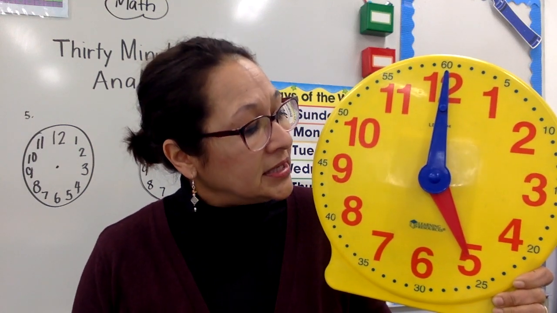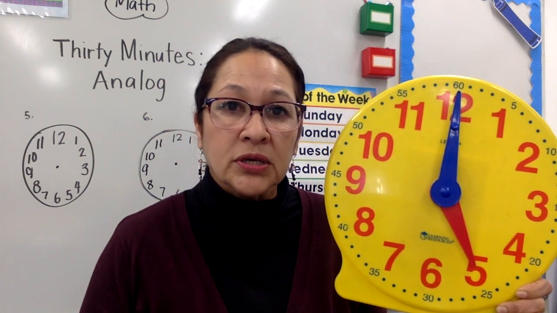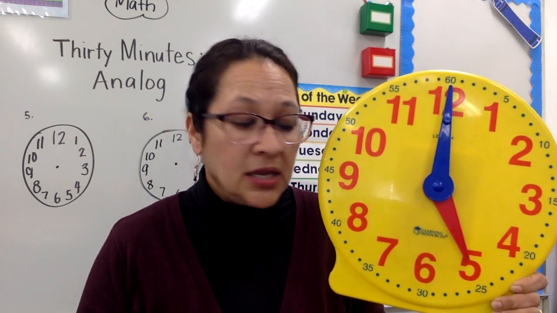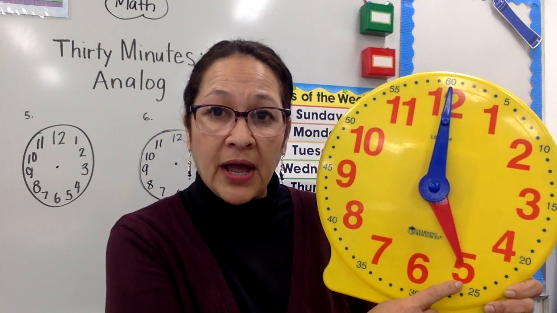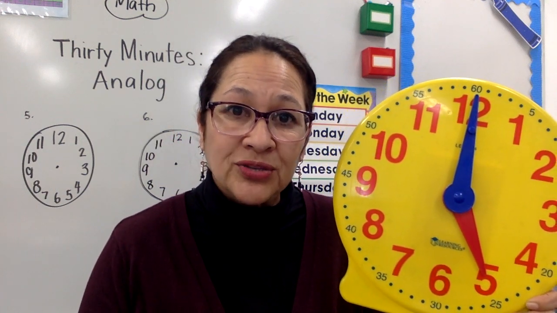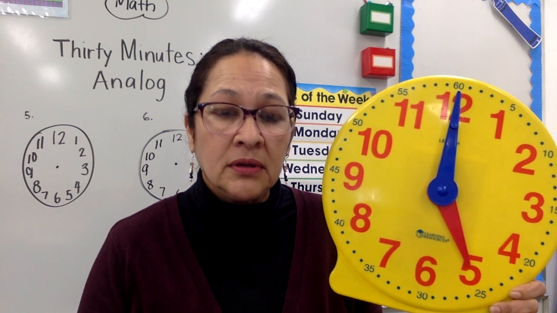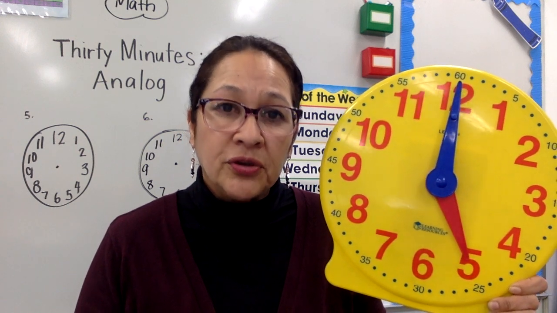So that's the review. Now, for example, this hour, you know that the hour hand is pointing to the 5, and then the minute hand is pointing to the 12, so we're going to say o'clock. Remember we talked about that? So you call out the number of where the hour hand is pointing, 5, and then you say o'clock because the big hand is pointing to the 12. So it's 5 o'clock now, but guess what? Now we're going to learn a different setting of the clock, which is 5:30.